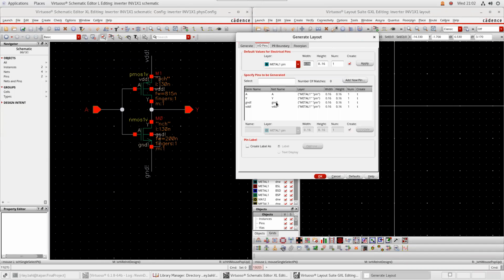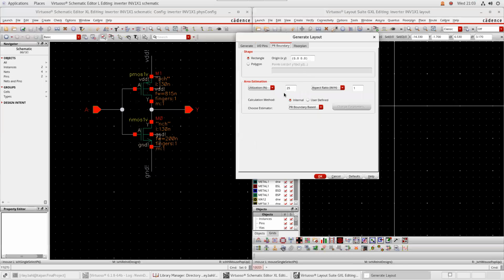What we would like to do is change these to Metal 1 drawing. Change this one also to Metal 1 drawing. These are global. Our PR boundary height is 6, as we discussed in the last video.